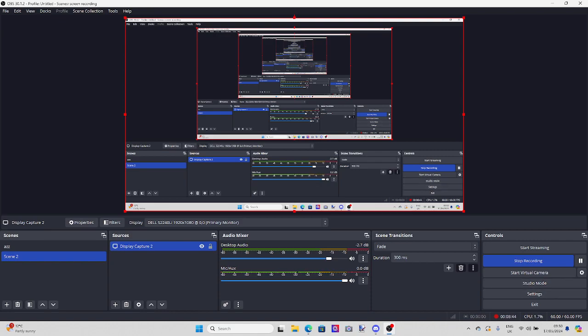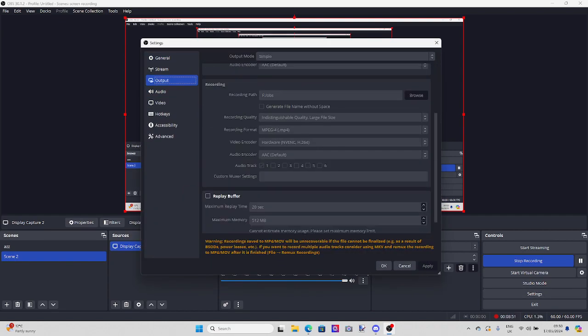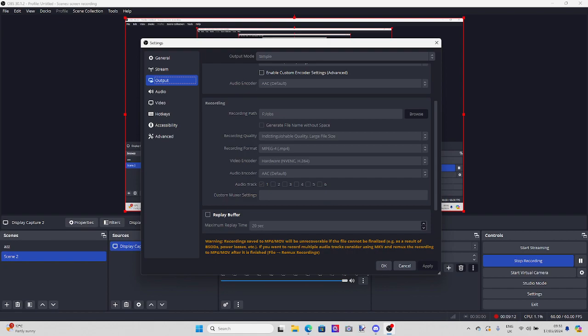Now also another thing that will help me as well is if you go onto settings and go on to output, make sure you change your recording format to MPEG-4, and then you could also do very, very high quality, large file size, basically. So that's the highest quality that you can export to me. And if it is in MP4 format, that makes a lot of difference as well, because I don't have to convert it from MKV format, which is a lot easier. So yeah, if you could do that as well, that would be fantastic.